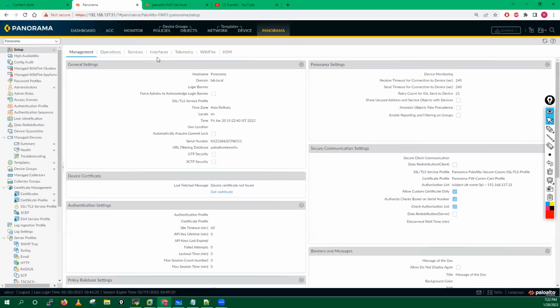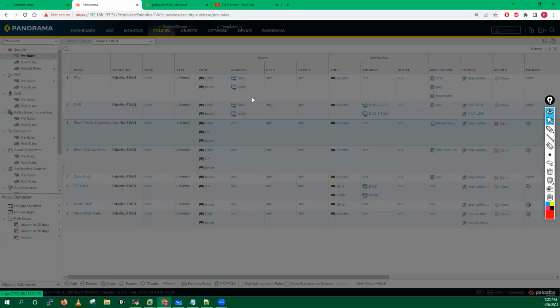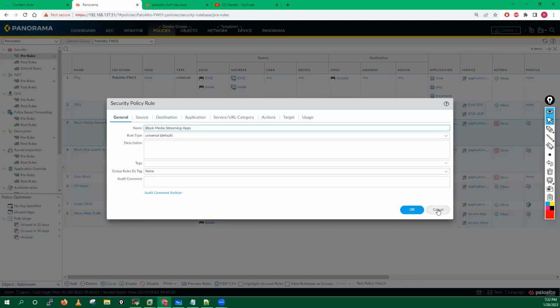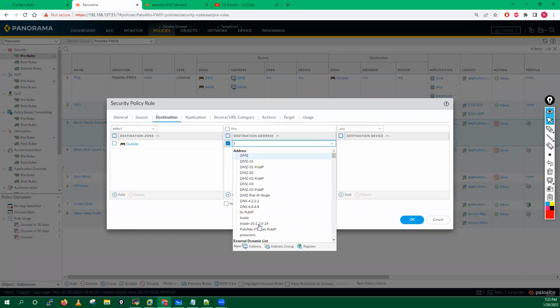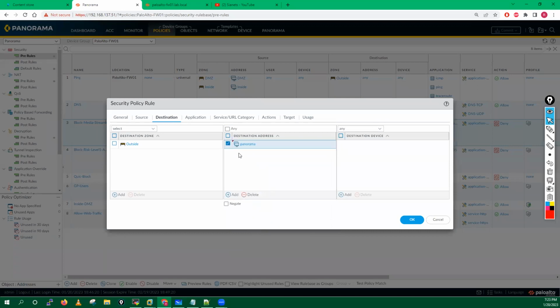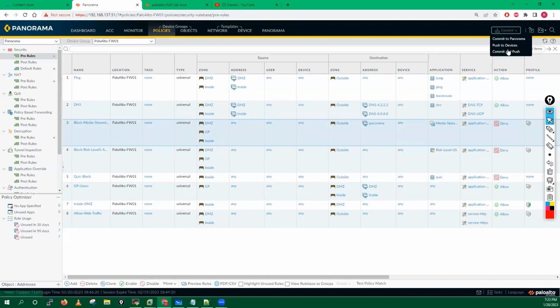So if we really want to test this, you can go into your policies and add this object anywhere. You can add here. Now, if you call your object, now it will be pushed from your Panorama to the firewall. So now let me just do the commit again.